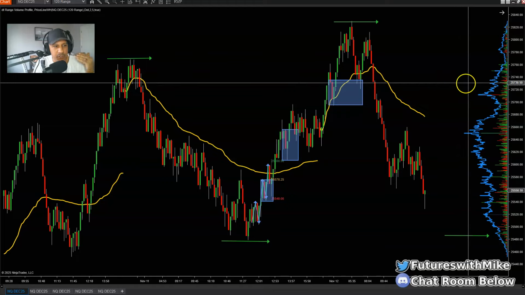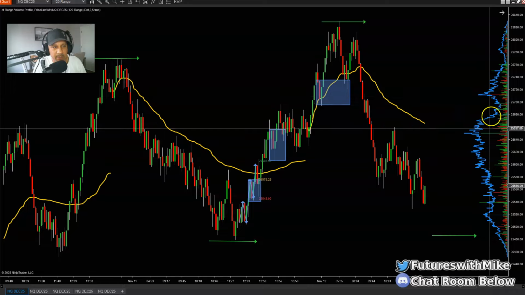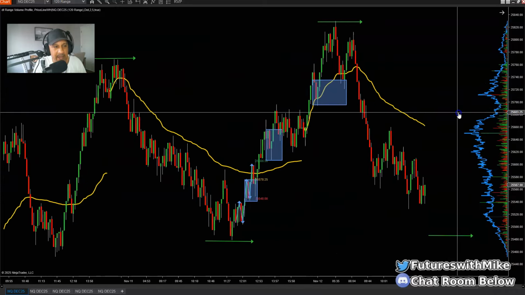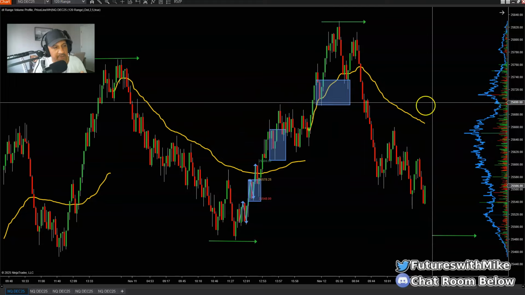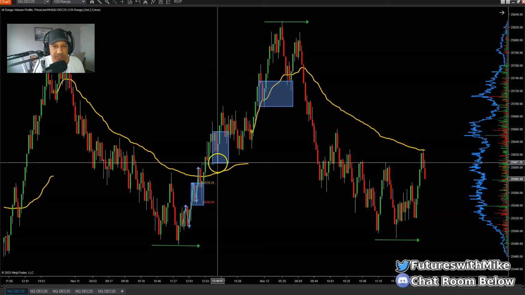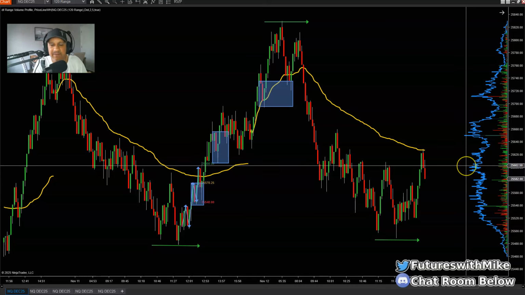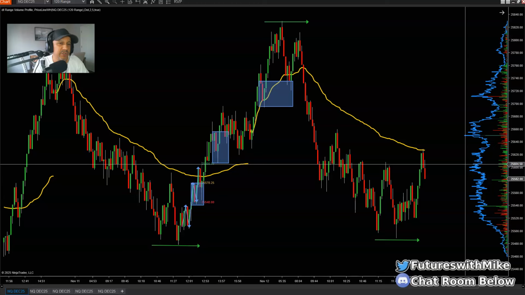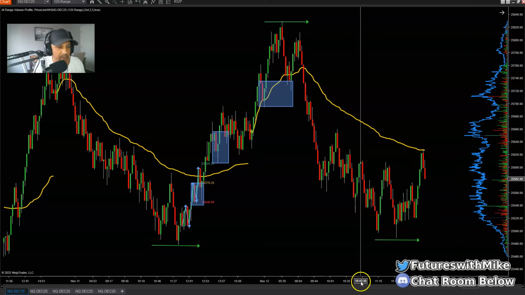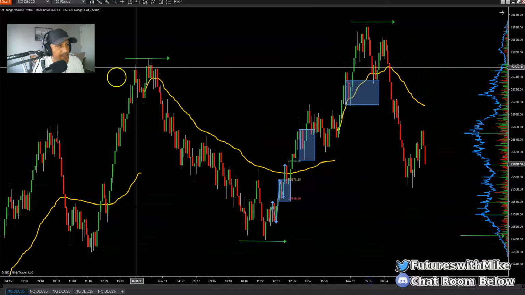Now, you can also use, like I said, a dynamic volume profile. As you see here, you see my volume profile shifting as I move from left to right. It's picking up the areas of volume within the picture of what it sees in view on the chart itself. If you use more of a static volume profile, it's going to be set to maybe a 5-day, 10-day, 15-day, whatever you have it set to. So it's looking at accumulation of volume over a period of time. I'm not interested in that. I'm interested only in what's going on with price action and structure at the given moment in reference to the volume profile.